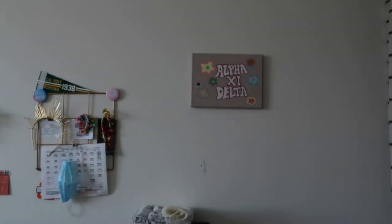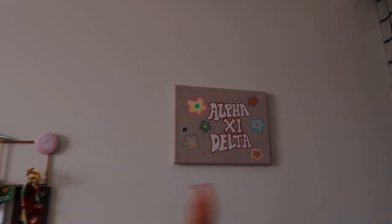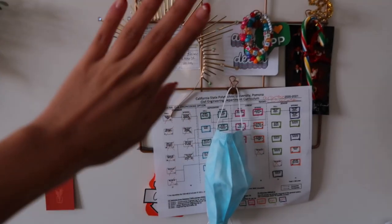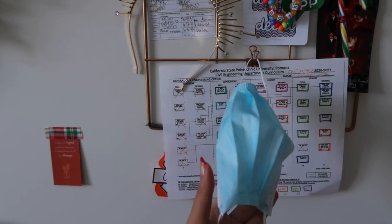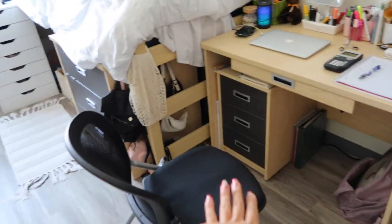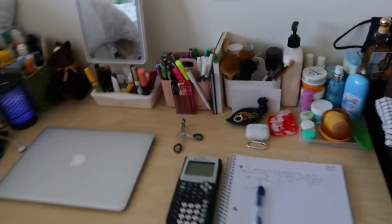Moving on — this is my little wall. My big painted that piece and gave it to me, and this other one I had from home. There's my vaccine card, a couple of photos, and I use this to hang my mask. Here's kind of my class roadmap. The way they set up these rooms originally had the desk behind the bed on opposite ends, putting the outlets on that side, so I have to run an extension cord all the way under the bed. Sometimes my fridge turns off because the extension cord isn't strong enough.